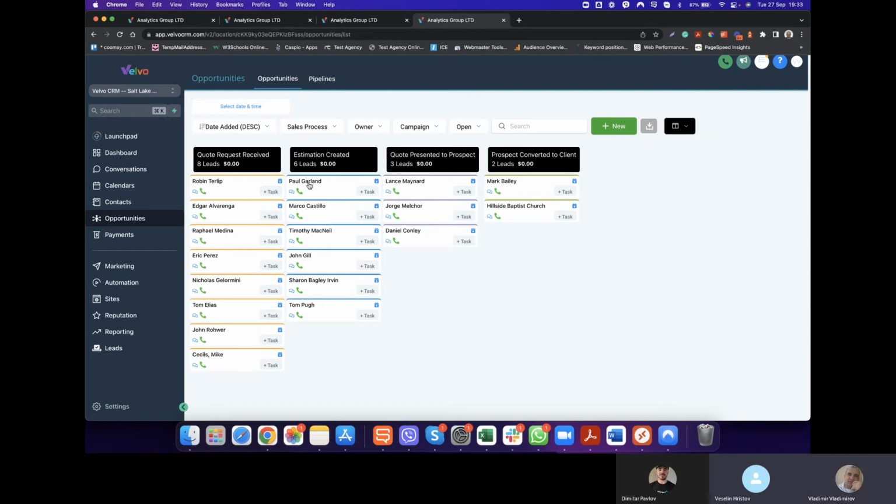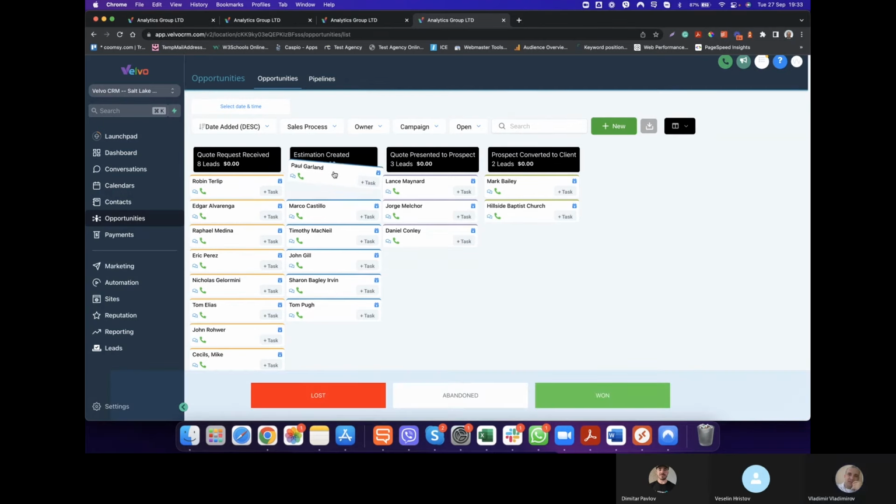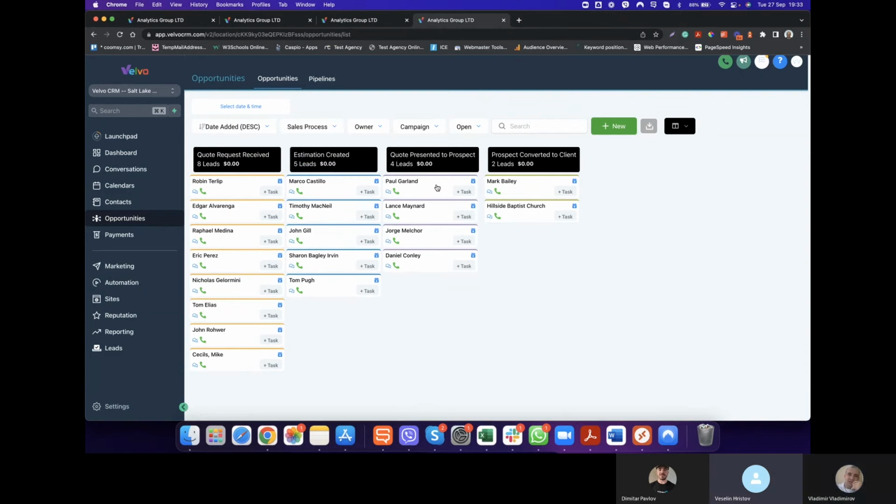So when the trigger link is clicked, the pipeline stage can be updated via the workflow that Saying you just created. If I have sent my trigger link, which is in this particular case obviously one that I just set up, but in a real scenario would be a link to let's say a presentation or to a quotation or something, this can go automatically. Paul, let's say I sent it to Paul. Paul can be going from estimate created to quote presented automatically. Is that correct? Exactly. Yeah, this is what we just did.